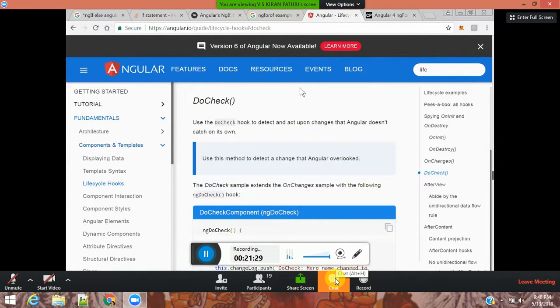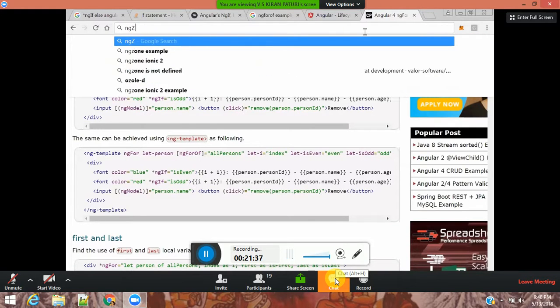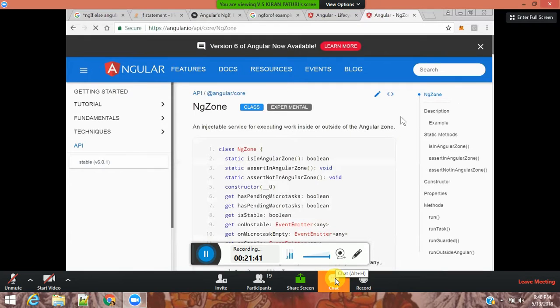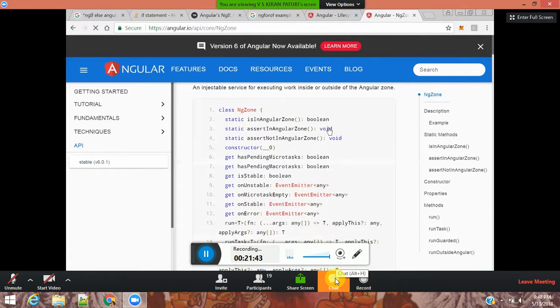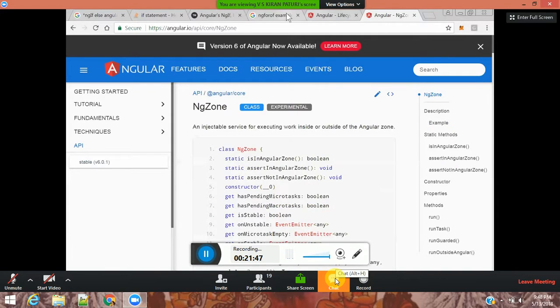Please note down an important part of Angular: NgZones.